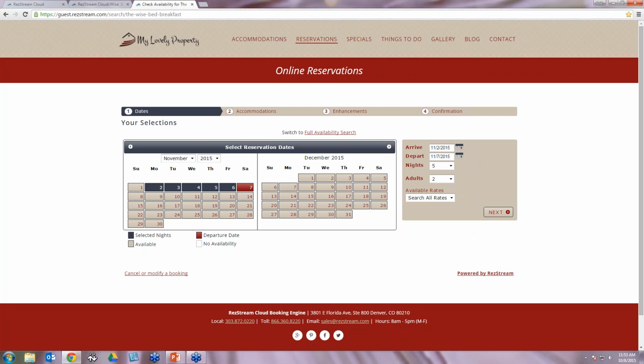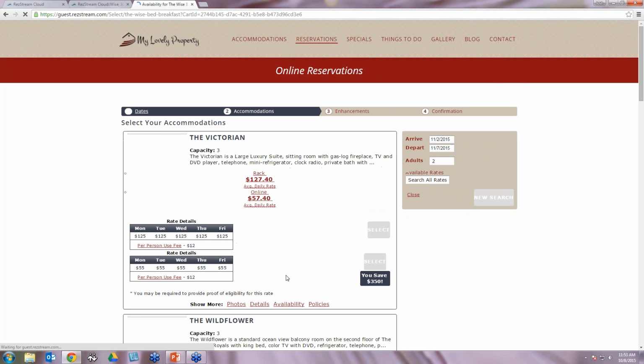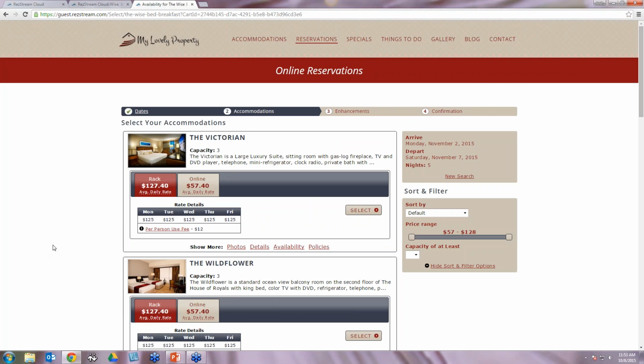So when I go through this process and I enter my dates and go to this next page here, it's now showing me all the units available based on the dates I've entered. So I start with the dates, then I jump in and pick my unit, okay? Now, you'll see up here, I'm now on step 2 of 4. Yay, I'm halfway through the process. I understand where I'm at.